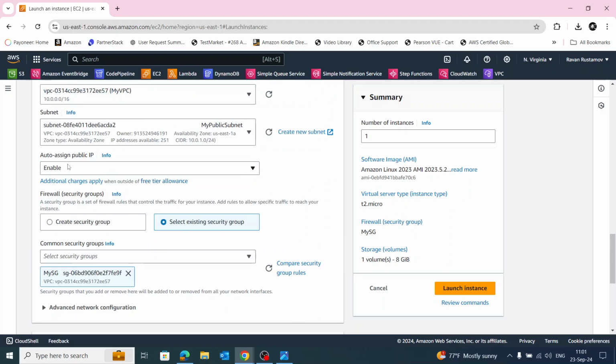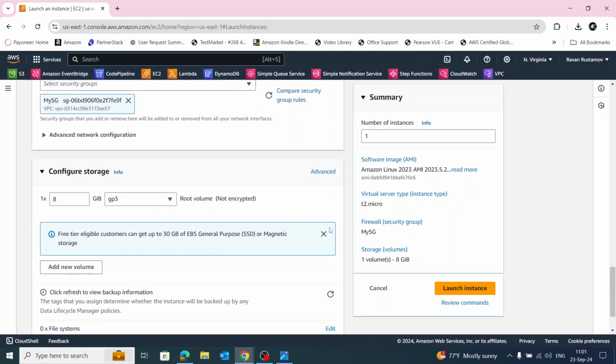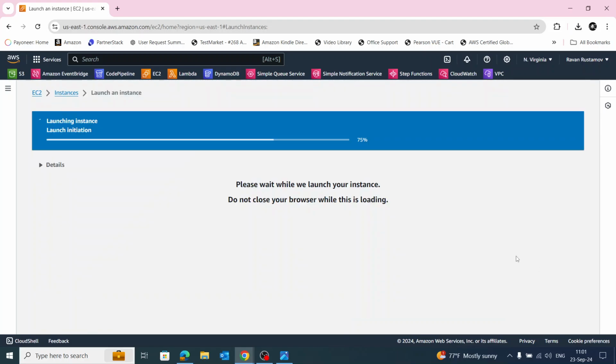Auto-assign public IP must be disabled, that's why we use an endpoint. Now we should launch the instance.